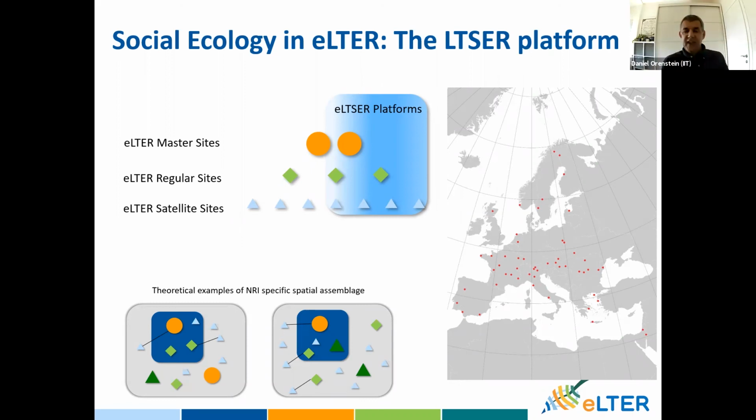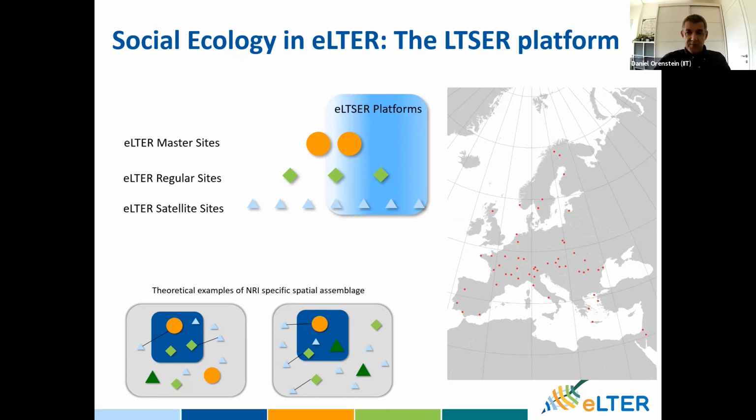This is a geographic area that includes human communities and human activities, whether that's farming or hunting or tourism or mining or residential areas. A platform includes ecological monitoring sites and the human communities that live in the region. And that already facilitates looking at interactions between land use change, economic changes, demographic changes, and the changes of various ecological variables. So it's very important to set up the geographic framework.